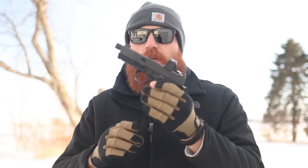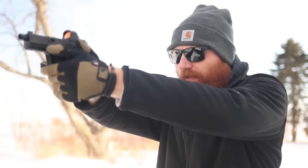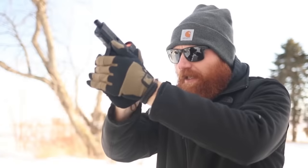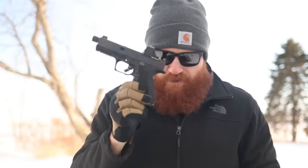I have to assume it's probably a slightly lower poundage spring since that's usually what people put in them. Glocks come with around a 17-pound recoil spring; people usually put 15 or 13-pound springs in so it lightens up that over-spring. A lot of times the recoil you feel is not the gun coming back but it respringing and coming forward, dipping you down a little further and taking longer between shots. Lightening up that recoil spring can help with that and also with lower-powered ammunition.